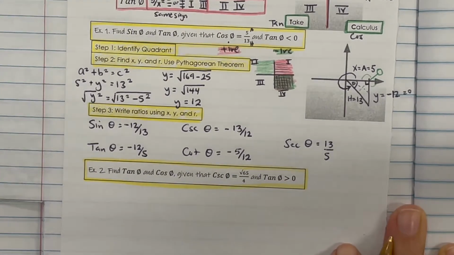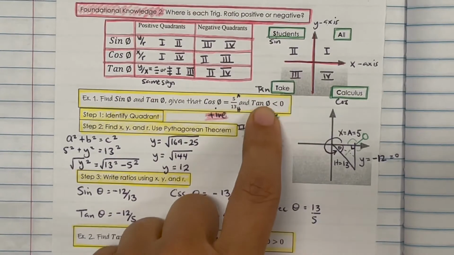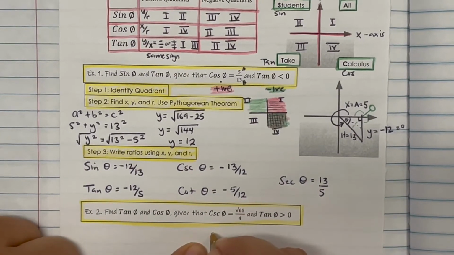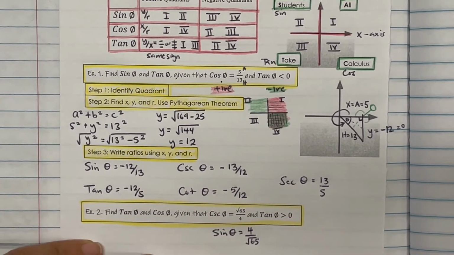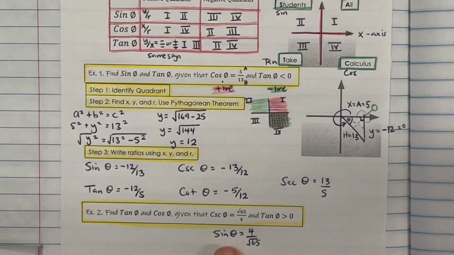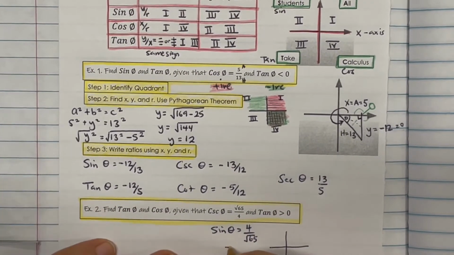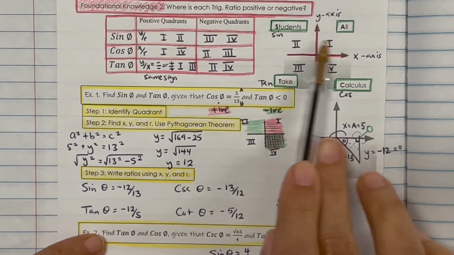All right, let's take a look at another question. So again, you always start off by identifying the quadrant. So all students take calculus. When is cosecant positive? Well, cosecant is not on my diagram, but we know cosecant is the inverse of sine. So all we got to do is flip the fraction and that will be sine. For right now, we can leave the radical on the bottom because we're only trying to see what quadrant it is. And it's positive, right? So when is sine positive? When it's all of them or when it's students.